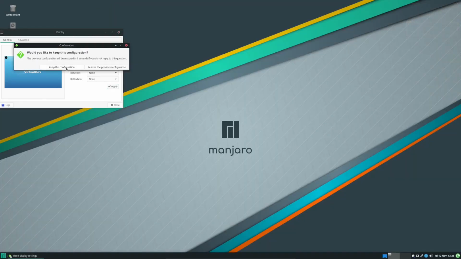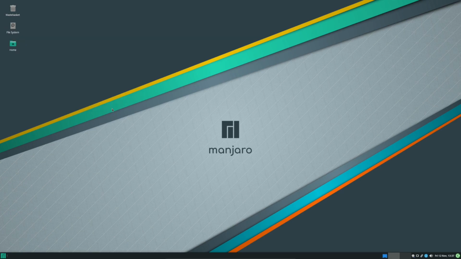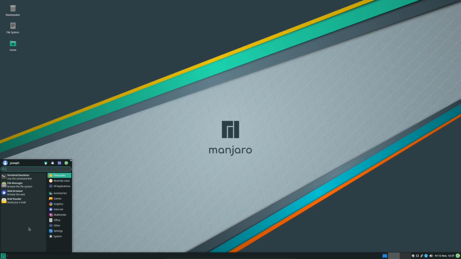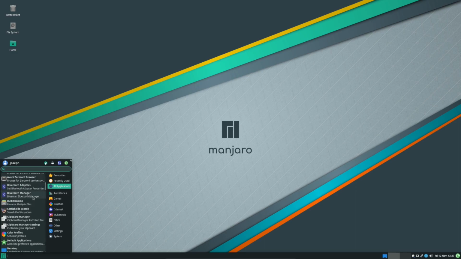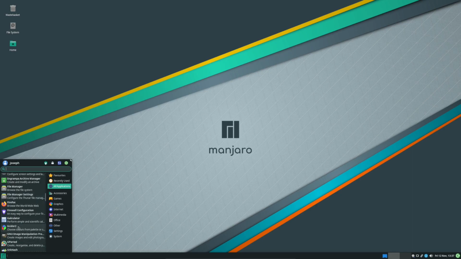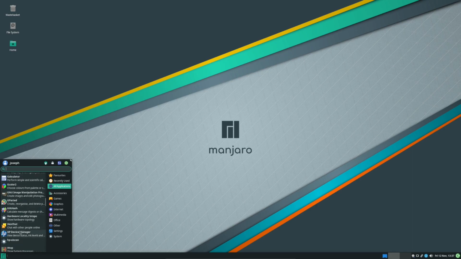Okay, now I've got this full screened. Very nice. So here it is, Manjaro XFCE edition. It is very, very responsive, even in this VirtualBox with only 4 gigs of RAM and 2 cores allocated to it. So in the install, I selected the fully featured ISO. So we do have a suite of some simple applications, not too many, I don't think, but some basic applications to get you running. For example, we got Bluetooth manager. I'm fairly sure, yep, it comes with GIMP, Firefox, HP device manager for printers, stuff like that.